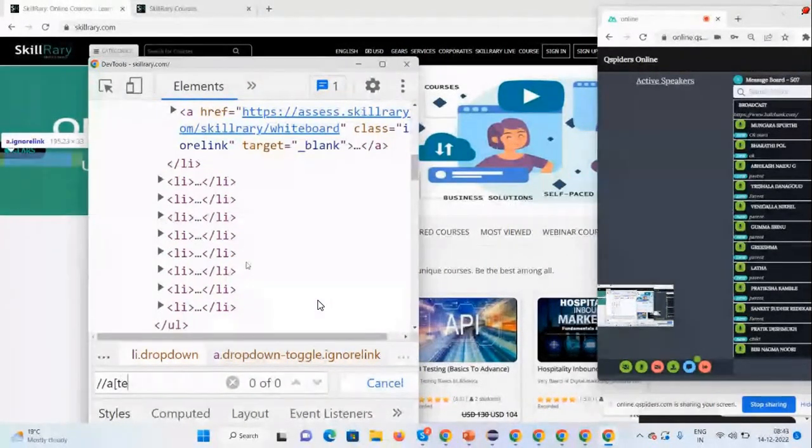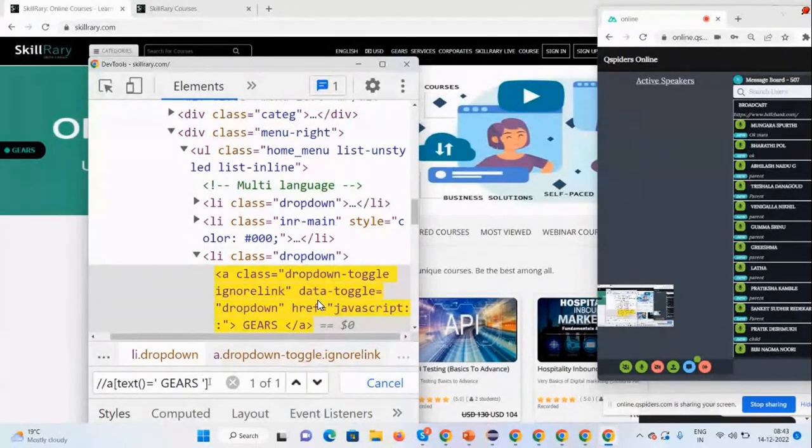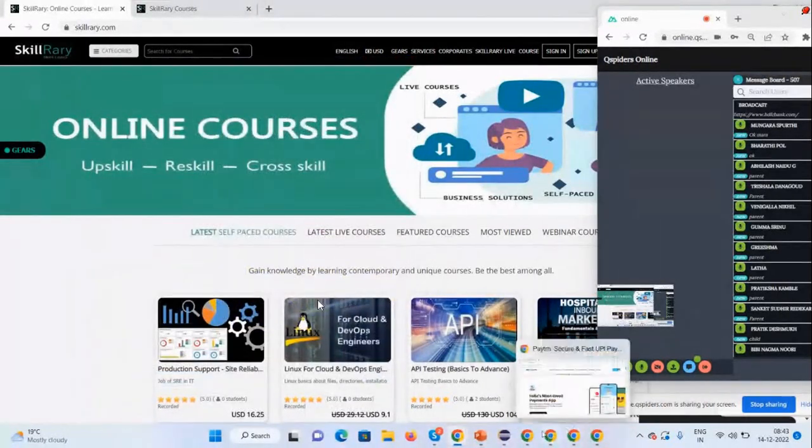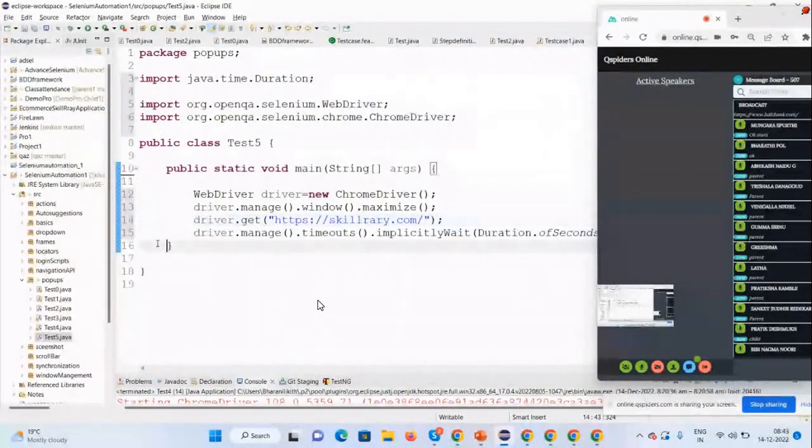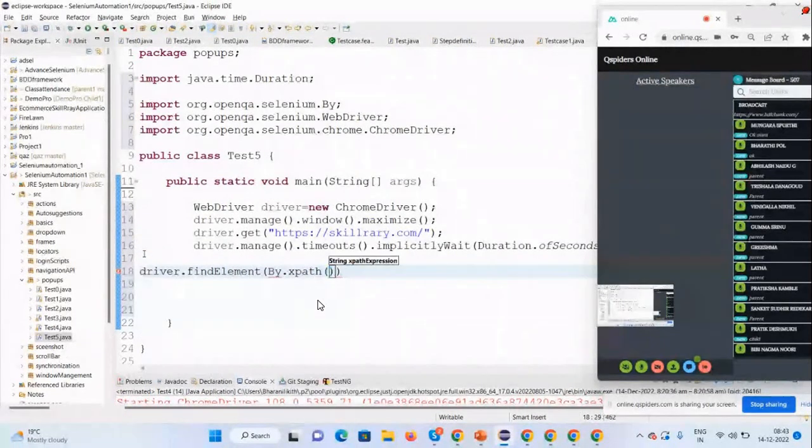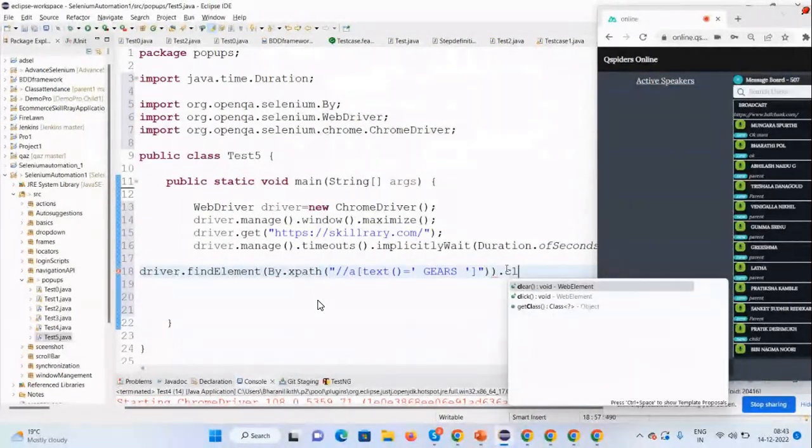The XPath is text function equals to gears. Now driver dot find element by using XPath, paste the element, dot click.